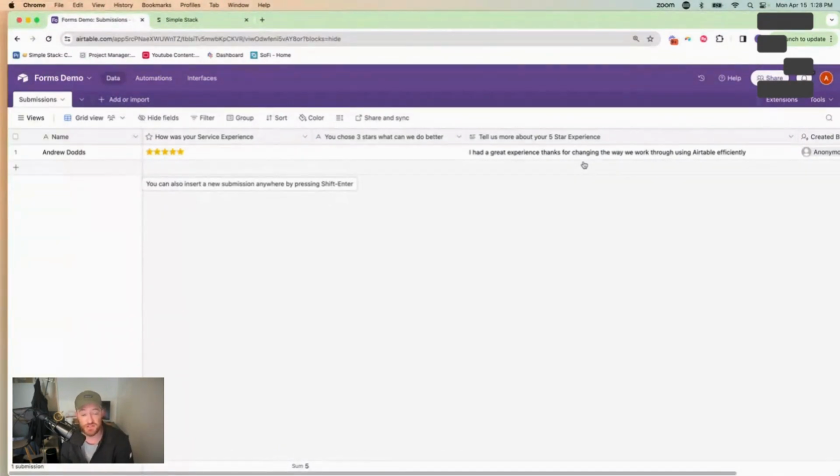Now, one of the questions I get a lot is, how do I update existing information? And while you can't do that through a native Airtable form, there are a lot of great form tools, fillout.com being one of them, that allow you to update records in Airtable via form. So we're going to be looking at that during a session here in a few weeks. And I hope that overall this was a quick primer for how to get started in Airtable Forms.